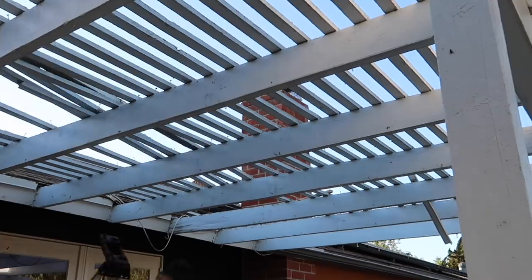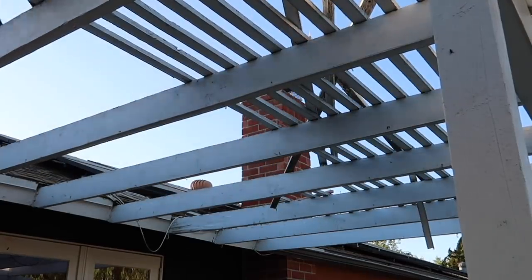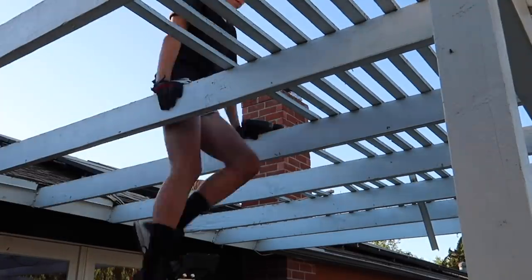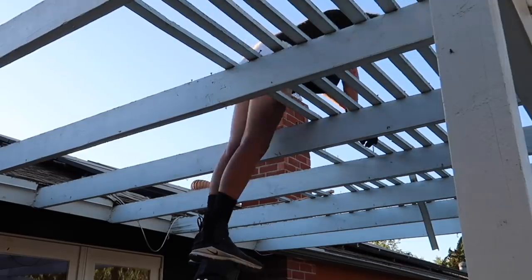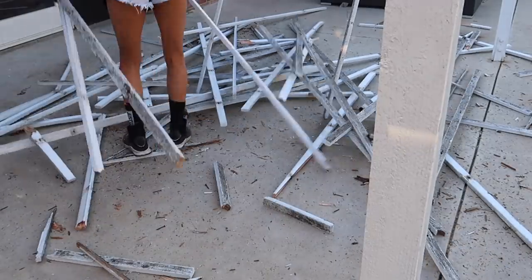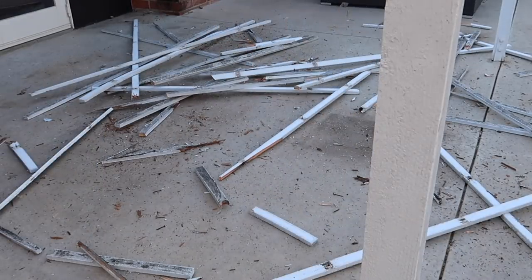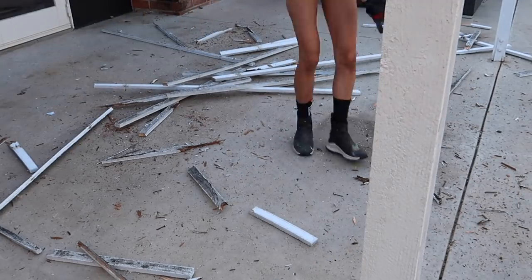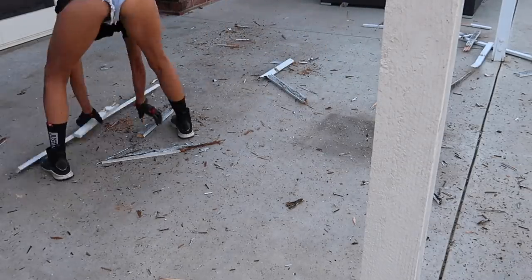A little bit of a note — because I know you see all these projects but you don't see all the junk. In Holly's backyard there was a mountain of junk. But if you are doing multiple home improvement projects, you'll start to quickly realize you kind of need a little bit of a team. One guy that is my tried and true is Joe — he is my junk guy. When I reach max capacity at Holly's house, I call him. He comes, takes it all away, and disposes of it completely properly. If you don't have that available, go ahead and rent a dumpster, call a local junk pickup service, or go to your local dump. You do want to dispose of everything you're getting rid of properly.